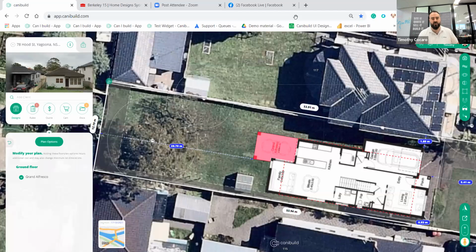All right, so the next question was, will we be selecting this for facade options? Yes, so facade options will be going live in the next few days. We were trying to get it done for today in conjunction with design options, and we just missed the mark a bit, so we do apologize, but it's going live in the next few days, irrespective of not having been presented in this webinar format.